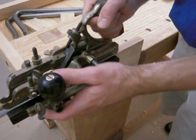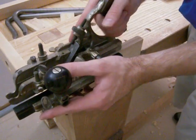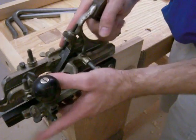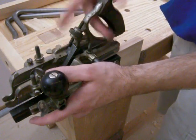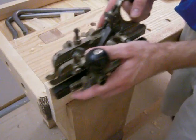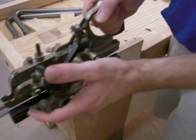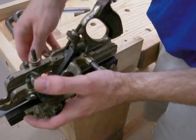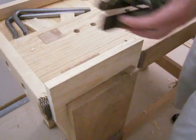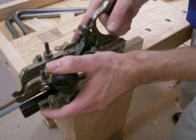So, similar to cutting the groove, you're going to want to start at the far end just to make it a little bit easier, and then just slowly work your way back. One thing that you'll probably want to do, which is just good practice for your cutters, is once you get to the end, lift up on the heel, so you'll drag back on the front part of the skate before you push again. This will help reduce any wear from pulling it over backwards on the bevel. And as opposed to picking it up and starting over, it'll just keep you in line and a whole lot faster.